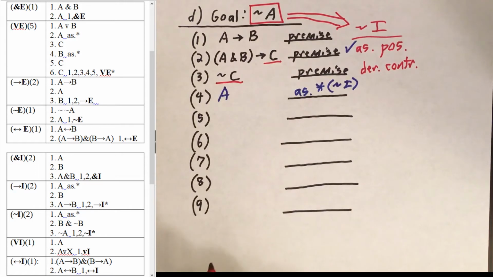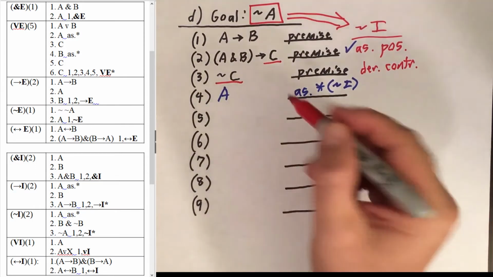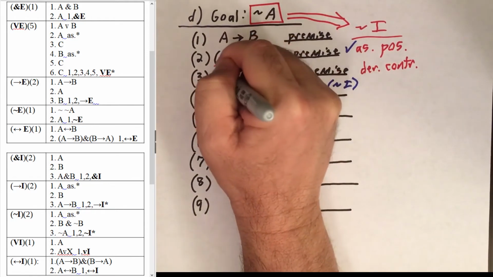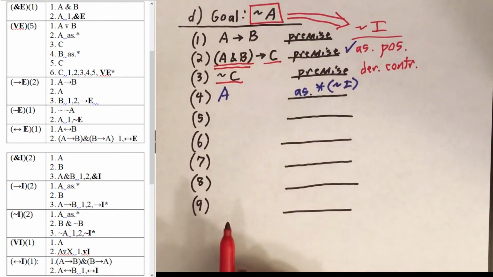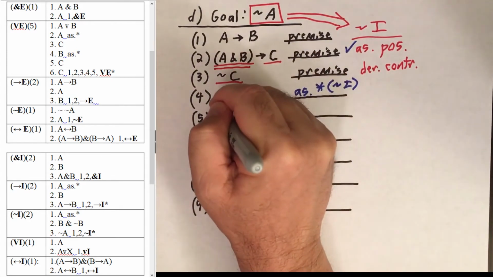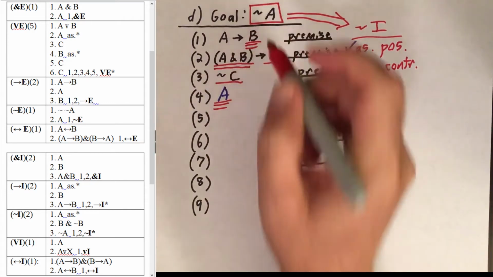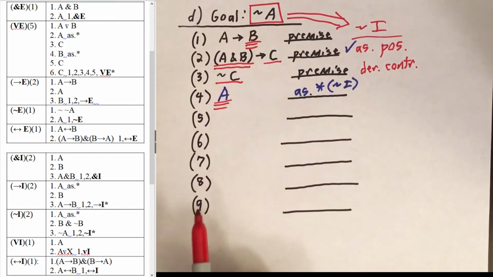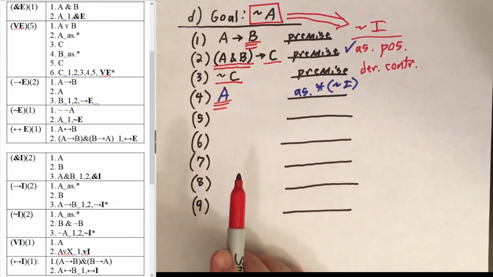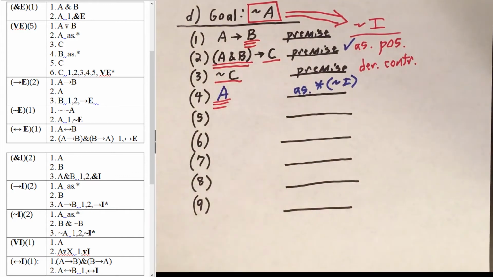So not C is going to be easy, so let's map our way to get to C. We can get C, obviously, if we can get A and B. I don't see A and B anywhere, but it will be easy to create. Got it? I see A already in line 4, and there is B in line 1, and I know I can get to B if I have A, so I think that's enough notes. All right, here we go.